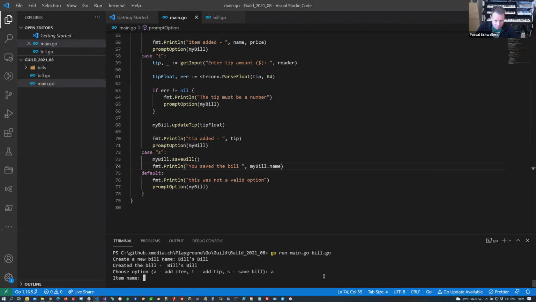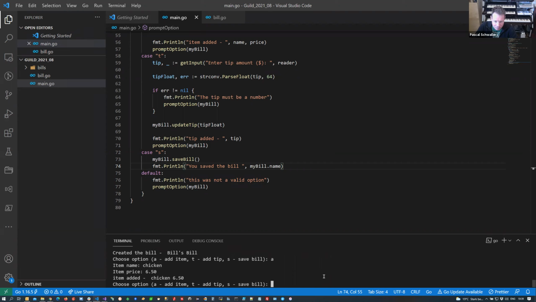Add an item. You do this on your own, right? You try this out as well. I go again with my chicken. $50, I add a few items now.